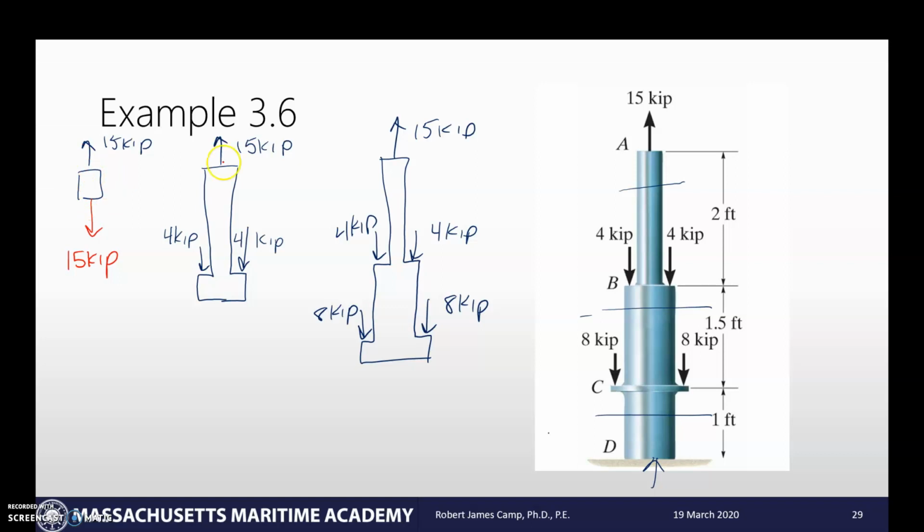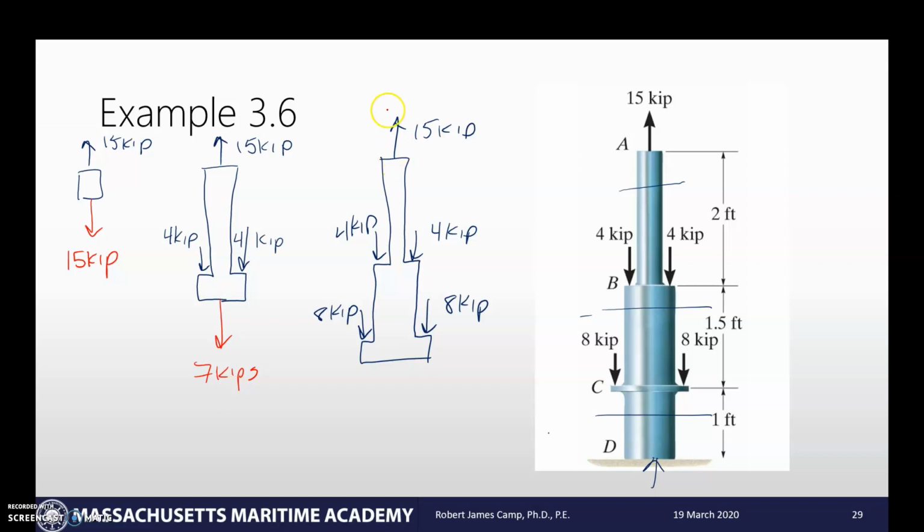So if I look at this next one, I have 15 kips going this way. I have 8 kips going down. To have everything balance out, I need an internal force of another 7 kips pulling this way. Once again, I've got it in tension in this part, since I'm trying to elongate it. So between B and C, that's a positive deformation.